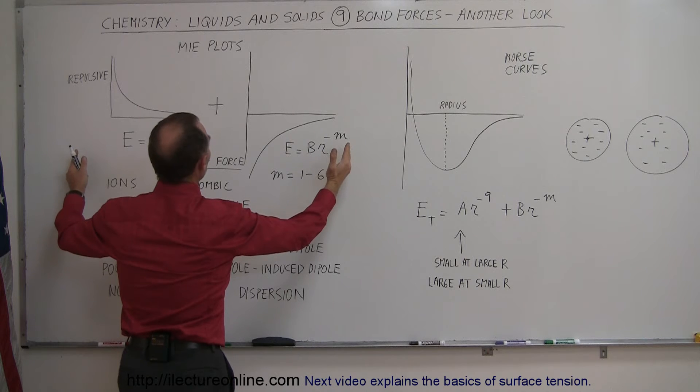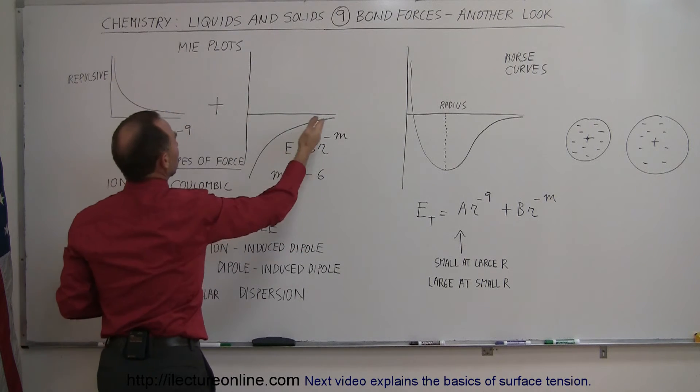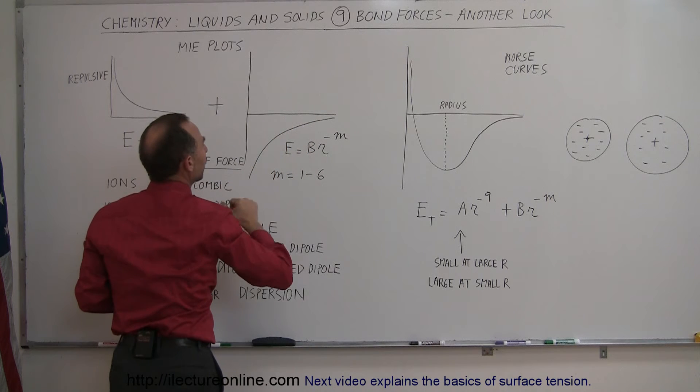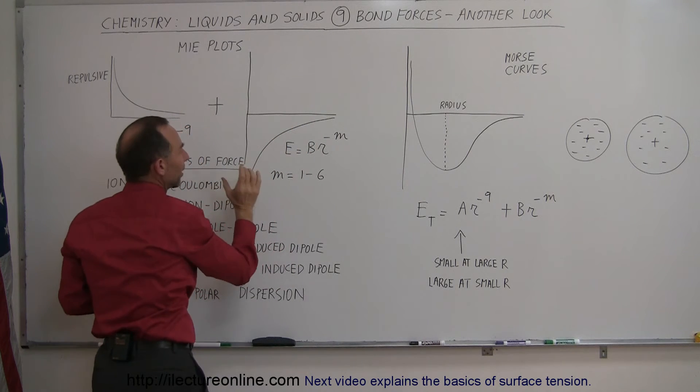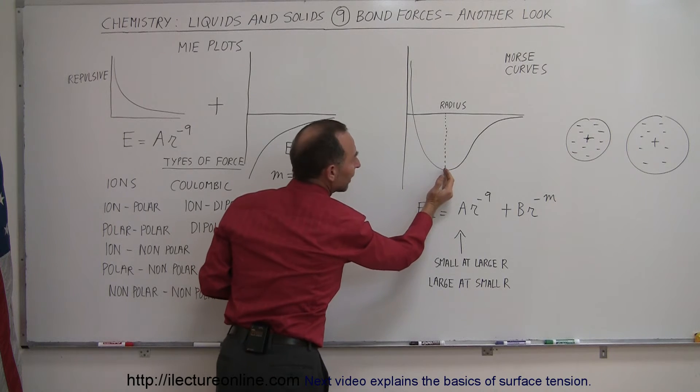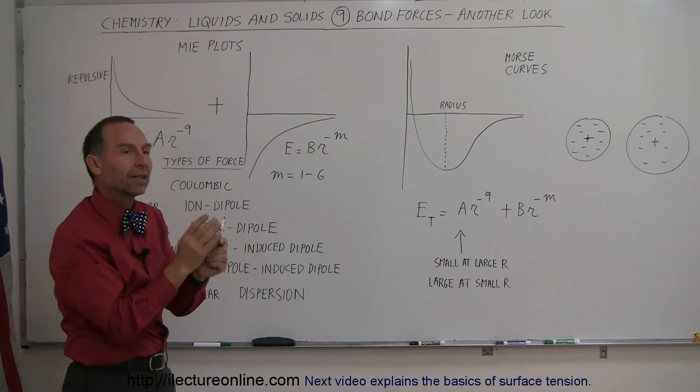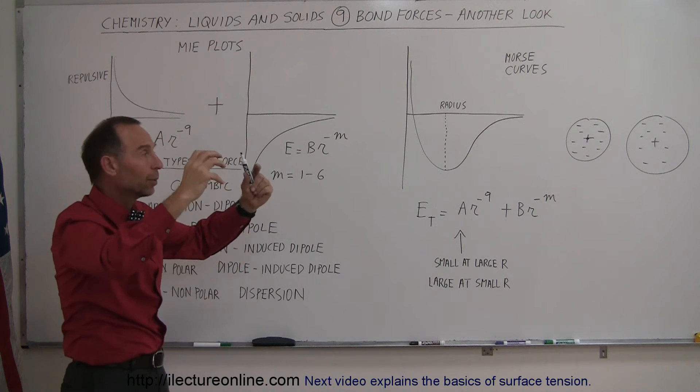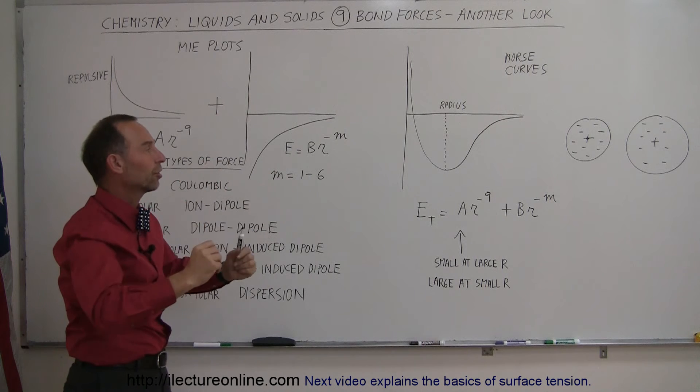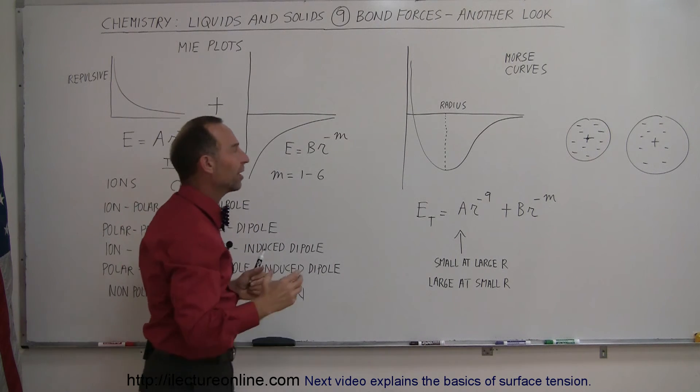So at some point, when you bring the atoms close enough together, the repulsive forces go up, the attractive forces go up as well, and at some point they will strike a balance. Wherever they will strike a balance, that's where you have the lowest energy level, that is where the repulsive forces and the attractive forces are perfectly balanced out, that is where the atoms or the nuclei will then stay at that distance from each other, so they have a nice solid bond that will be very stable.